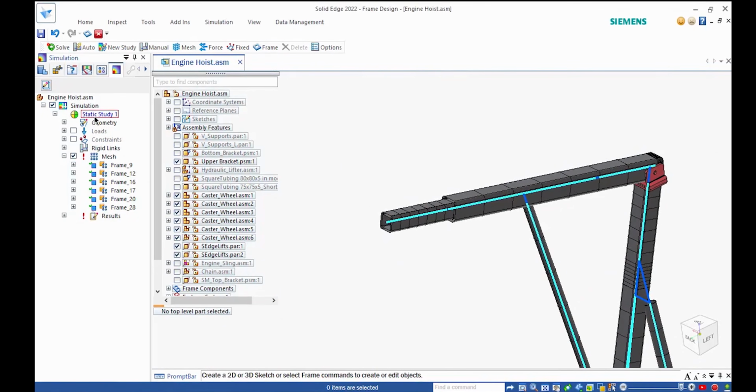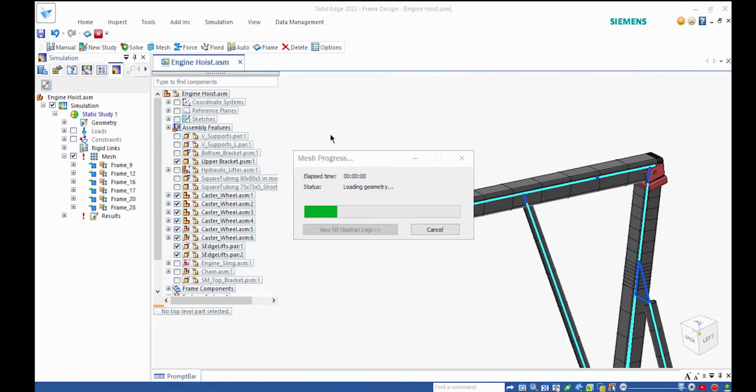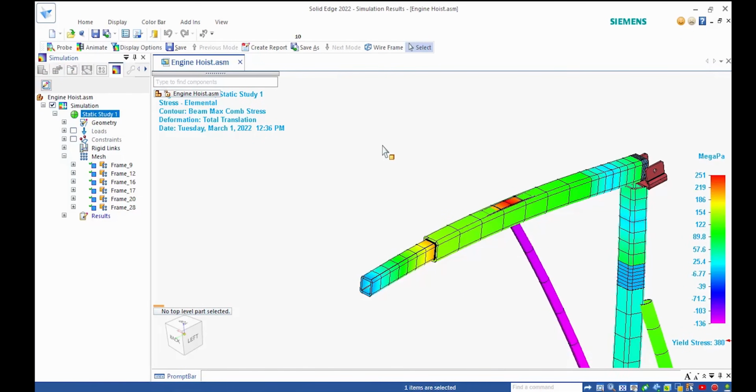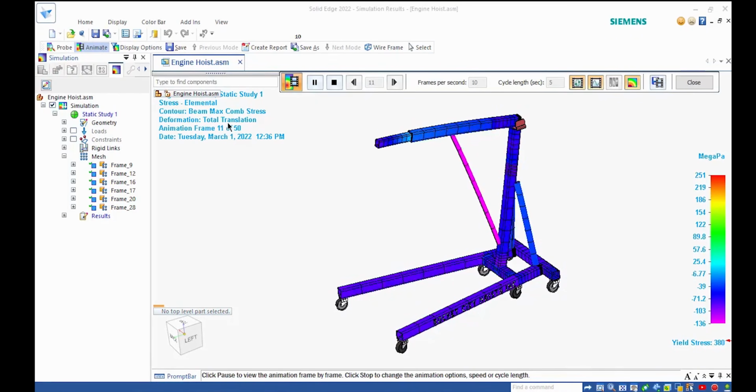Now keep in mind that I'm not doing anything with loads, with boundary conditions, with mesh. Everything's pretty much handled automatically. So this allows you to go through multiple iterations in no time and fine-tune your study and your boundary conditions as you desire. Now if we animate our design, you can see that the system performs as it's supposed to.